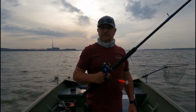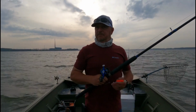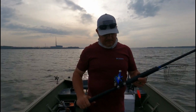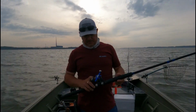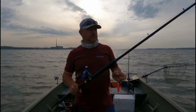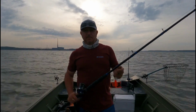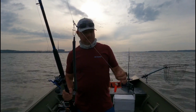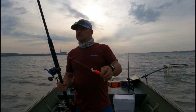I brought two rods. That's all I brought, so that's all I'm fishing. I got some new setups here. I hadn't used these much. These are mainly for my bank fishing. These are Piscifun 50 series reels, and this is a Vexan 7 foot medium heavy rod. I got it rigged the same way with a firewater dragging weight, and got the little rattle on it. Got a 10 aught circle hook.